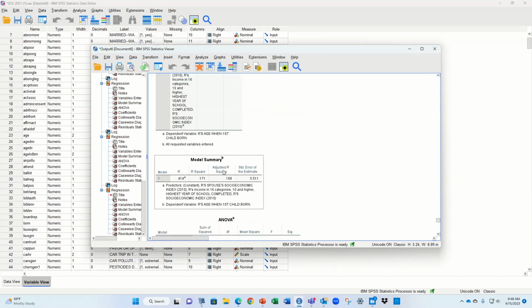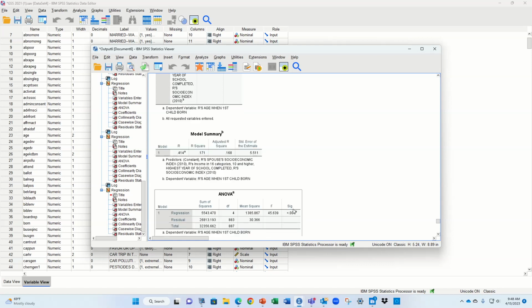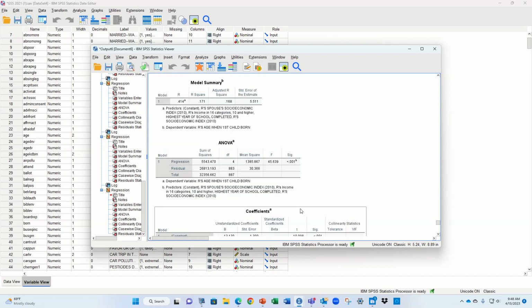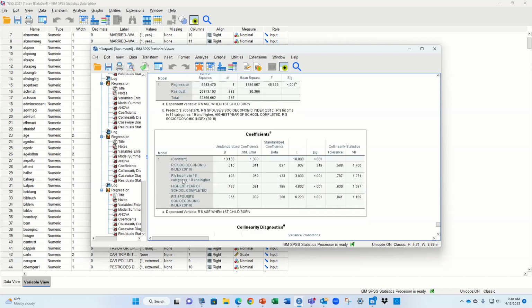You can see now the R-square value is a little higher, so maybe that helps us explain the outcome a little better. Still a significant F statistic, so we can generalize the model. Looking at the individual variables, we see what was already a weak relationship is now weaker, 0.037 for R's own socioeconomic status. But look, now this one is not significant.